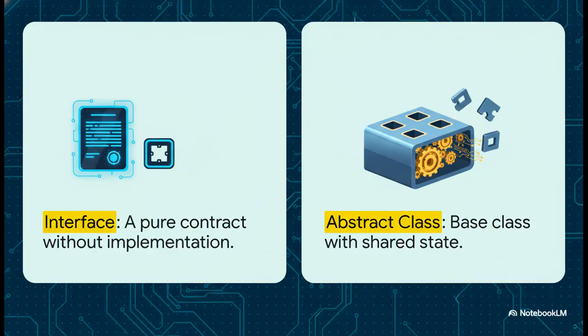Okay, let's clear up a classic debate, interface versus abstract class. Look, you grab an abstract class when you actually need to share real state and logic between siblings, like a base entity class managing database IDs. But an interface, that is a pure, uncompromising contract. It completely severs what a thing does from how it does it. And trust me, that decoupling is the magic trick for swapping out implementations without breaking a sweat later on.